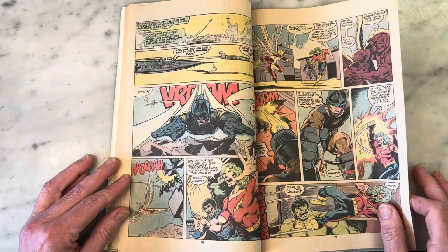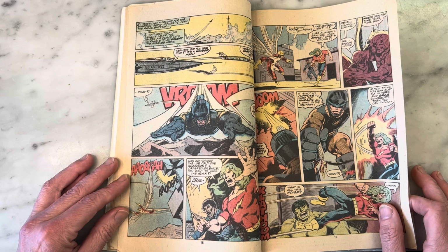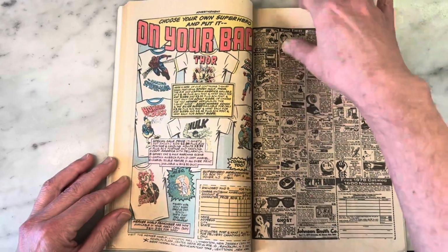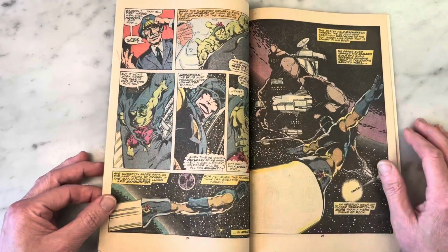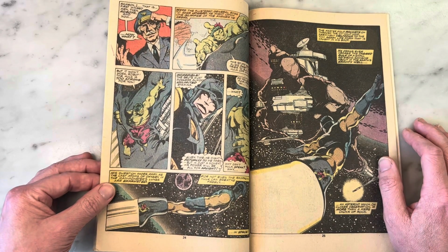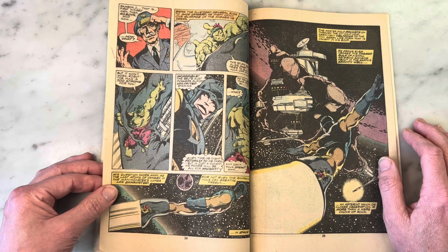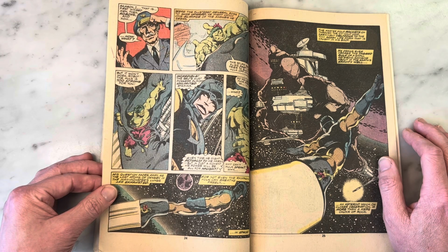And I hate to fuel any negativity like that, but Byrne has notoriously complained about it for years. And I thought, wow, he was being too hard on him. But then I saw that panel and I was like, I don't know, how do I feel? It's so dicey having someone ink your art. It's never going to look as good as you want it. It's never going to be as good as the artist. Sometimes it's magical. Byrne was fairly critical of Austin's inking too.